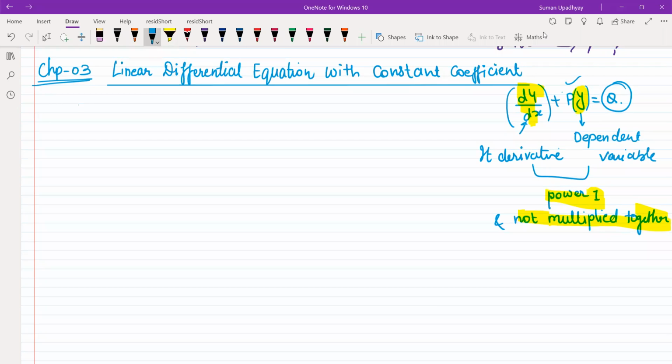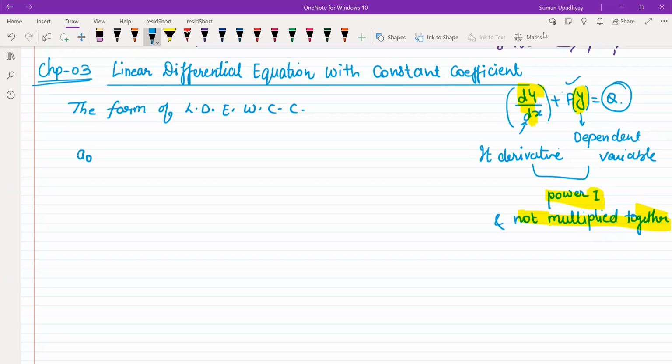Suppose first I'll write the form of a linear differential equation with constant coefficient. Before I write it, do you have any image in your mind of how it is going to look like by reading this out? Yes, come on students, say. Yes, Basil, Aniket, Tejas: dy by dx plus 5y is equal to 5x, that I know. All right, so the form of a linear differential equation with constant coefficient is this.